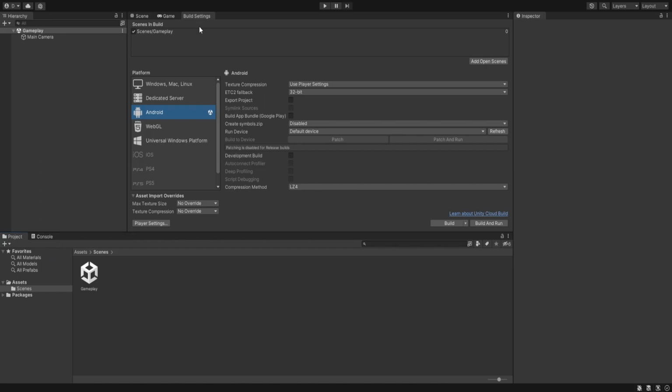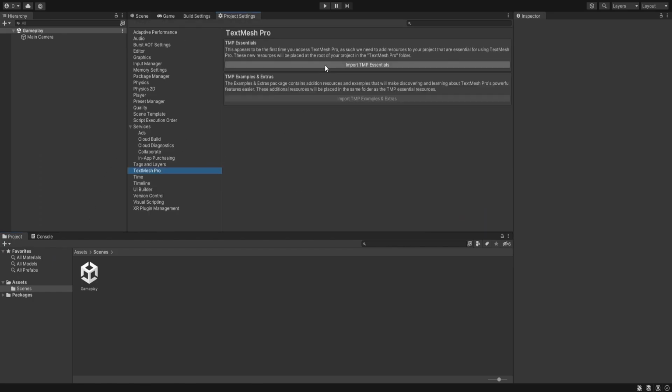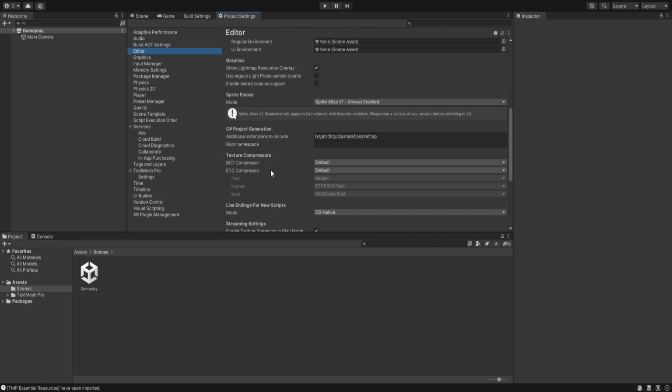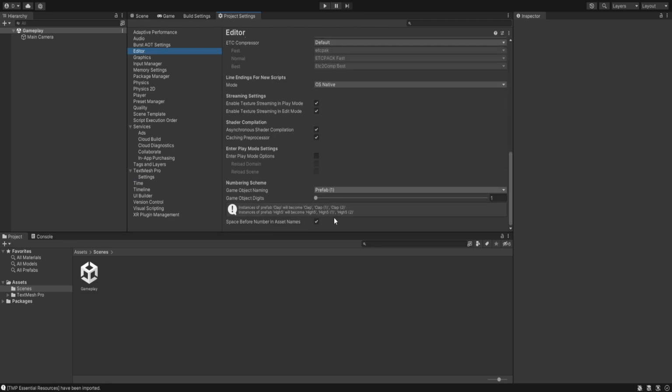So we'll go inside project settings, and we'll import the TextMesh Pro as we do it every time. It's just a default package, we are not going to use it, but suppose you want to add UI and stuff, so always have it at start. And we'll set the naming convention to use the underscore. Now let's set up our packages.